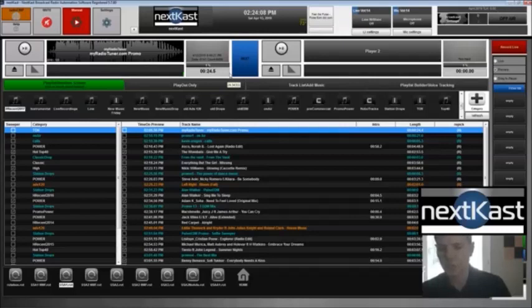AAC is just meant to get more sound quality for less data throughput. Now, as the world turns, we know that our bandwidth for our internet connections is getting higher and higher. Stream data bandwidth is getting cheaper. So I don't really think it's something that is necessary. But some people like to have a mobile stream, and AAC helps with that. I will send you a direct message.